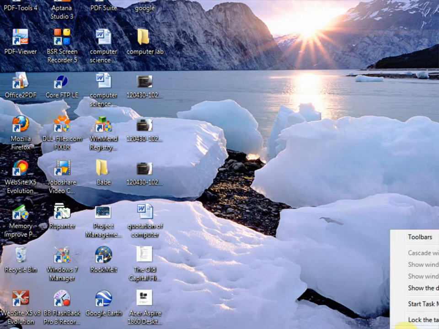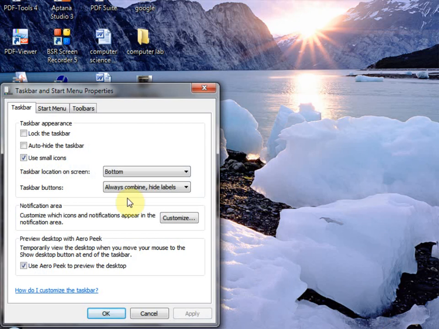Number 2, click on Properties. Number 3, click on the Taskbar tab. That kind of button is called a tab button. Then click on or off Auto-hide the taskbar.